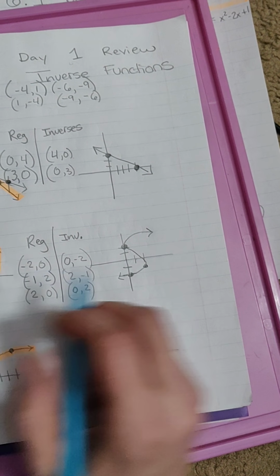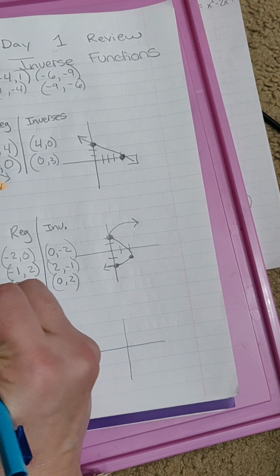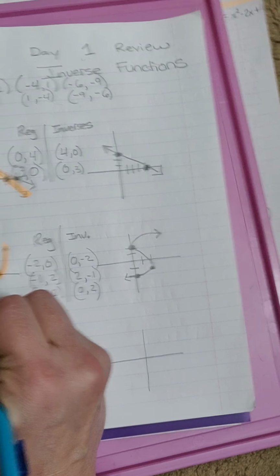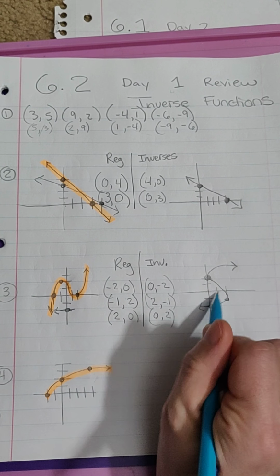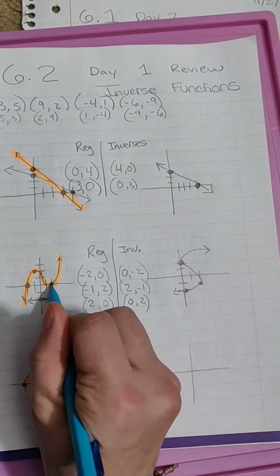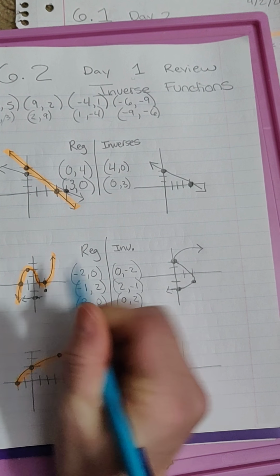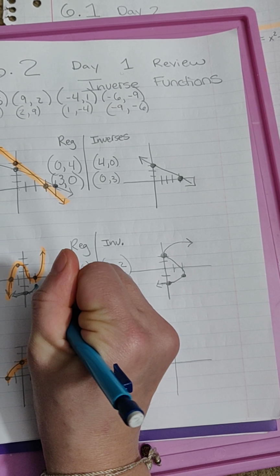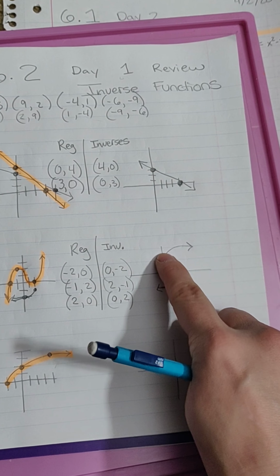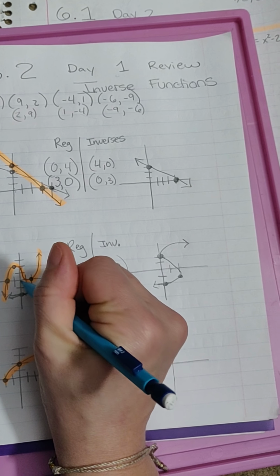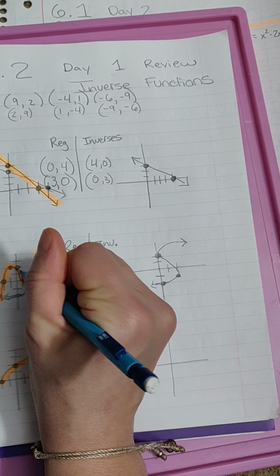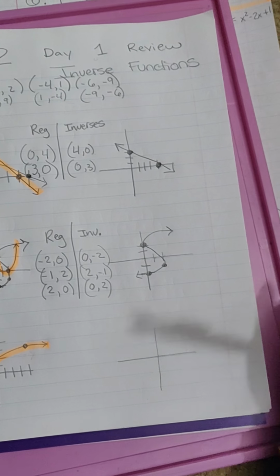So I've got -2 down here. 1, 2, draw my dot. And I know that one is going to go this way. Just like how that is. And then this one is +2 down -1. So I'm going to go here. And it's going to curve up just like how that's curving up. And that's at +2. 0, +2. So it went like this. It's going down and it's going to come back up.